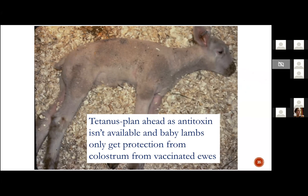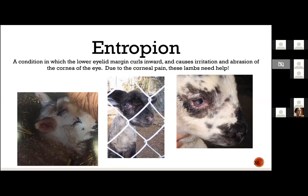Certainly, if we didn't vaccinate pregnant ewes and we were banding lambs' tails or testicles and had our first case of tetanus, we have a couple different approaches. One would be to use antitoxin. Another is we could still band the lambs, but we'd want to cut the tails off after 2 days. In other words, we take away this area where the tetanus bacteria was growing as that tail lost oxygen, and then the cases would virtually disappear.